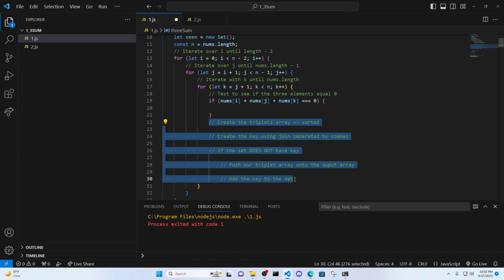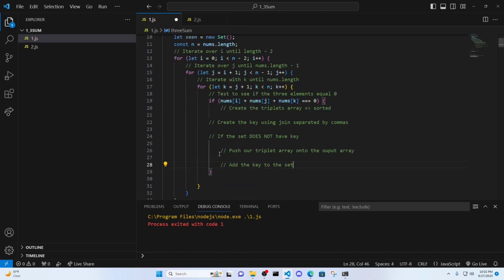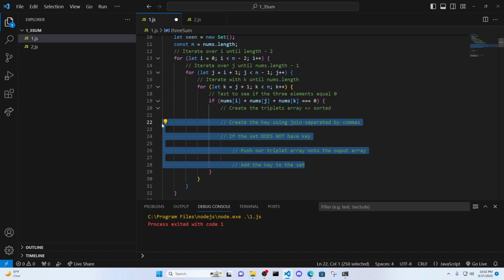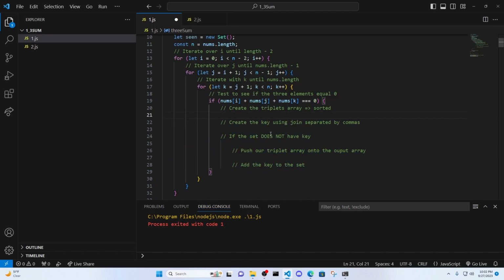then we'll create our triplets. So let triplets equals, and we have our array here: nums[i], nums[j], nums[k].